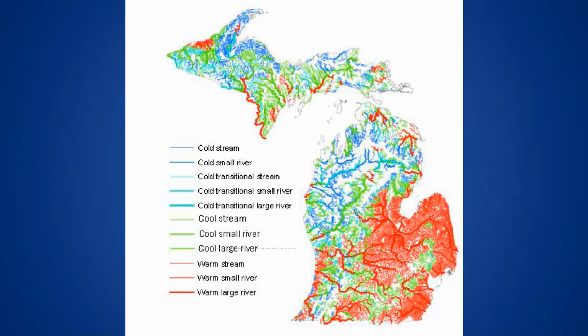Thank you. The screen there is the stream temperature classification in the state. Ruth talked about this a little bit, with red being the warm streams, blue cold, teal being cold transitional, and green being the cool streams based on the water temperature. And the amount of stream flow depletion that's allowed to be taken out for other high capacity uses varies depending on the stream temperature. So the most restrictive is the cold transitional, which only allows 4% of that flow to be depleted, versus all the way up to a warm stream, where 24% is allowable for use.